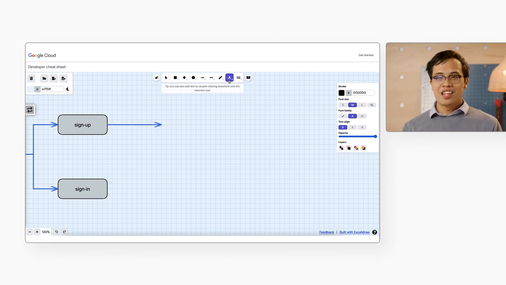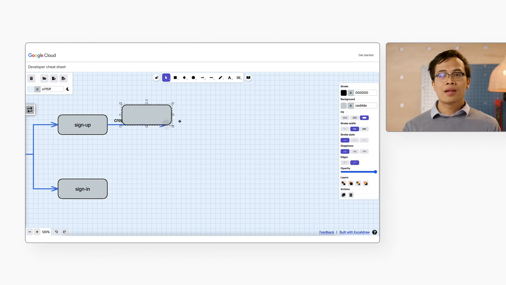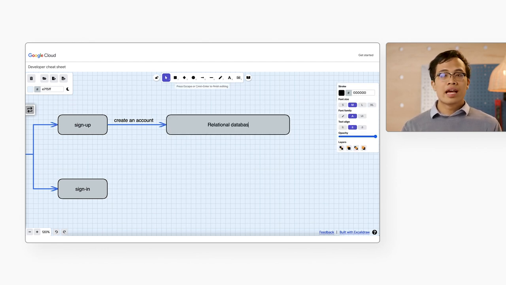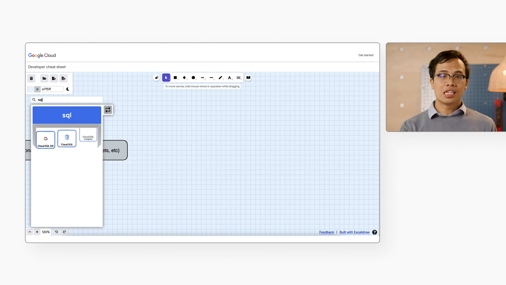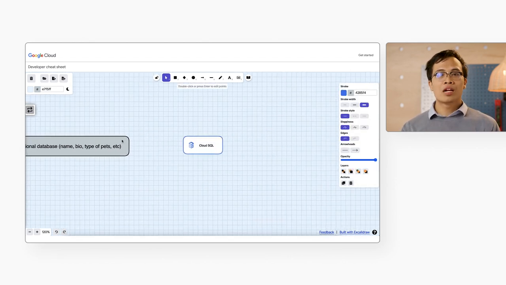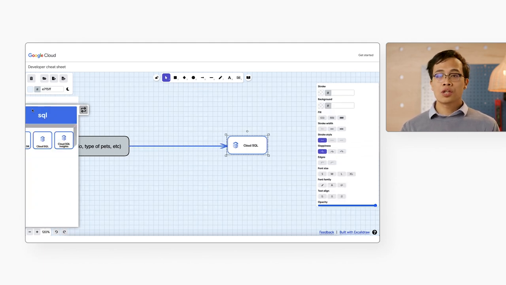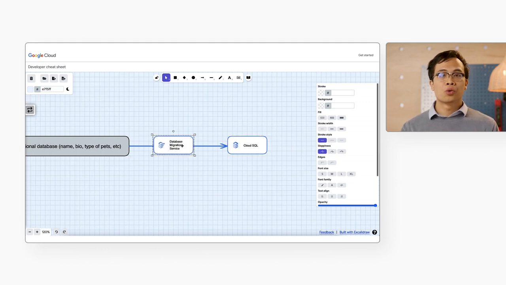When you first create your account, you may want to provide user data such as name, type of pet, location, bio, etc. In this example, name, type of pet, location, and bio will be treated as a relational database. For a relational database, this data can be stored locally in systems such as MySQL or PostgreSQL. With Google Cloud, you can replace MySQL or PostgreSQL with Cloud SQL or migrate your existing database to the cloud with Database Migration Service. The Database Migration Service lets you transfer your data into Cloud SQL. The choice of Cloud SQL here is really because it is a managed version of MySQL, so you don't have to worry about scaling and replication.